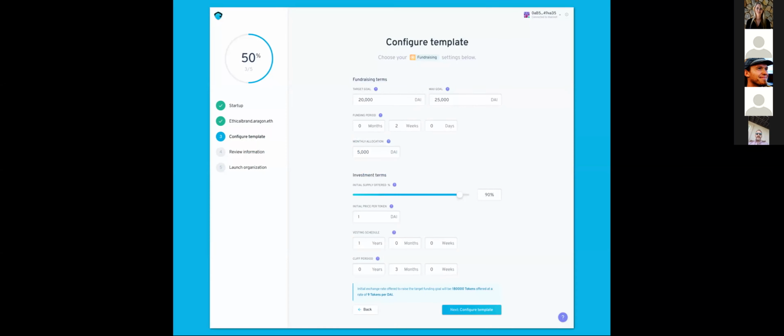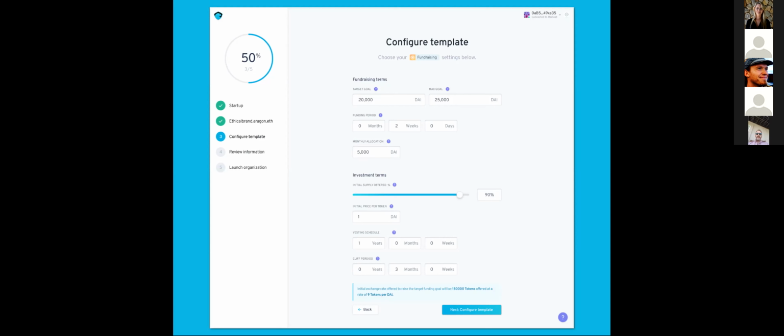So the basic idea here is that Aragon Fundraising will allow you to attach a bonding curve to an organization token, and the organization token can have voting rights. It can have various different privileges within the Aragon organization that it's attached to, and the bonding curve collateral can be gradually released to the organization to actually fund operations. So we think of this as essentially like an initial exchange operation tied directly to a DAO, and anybody can launch one of these things.